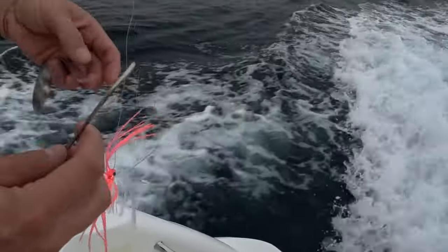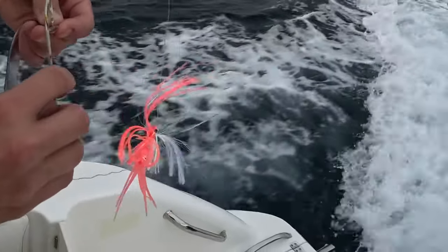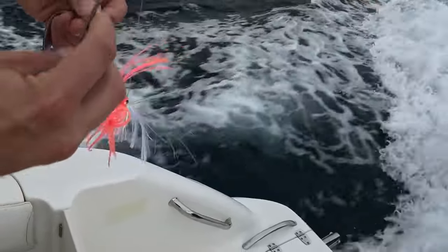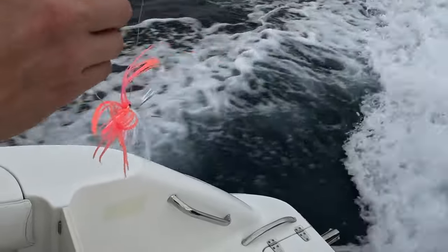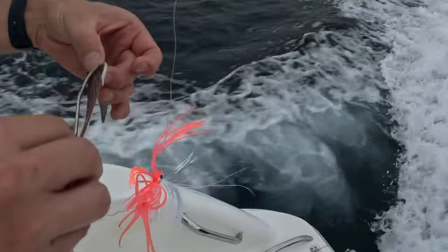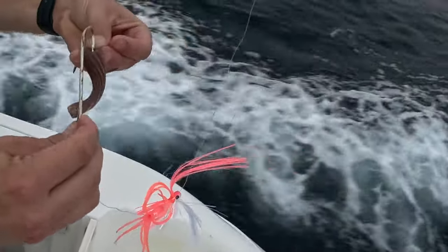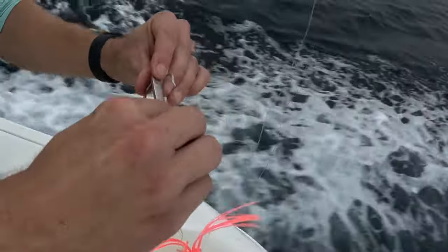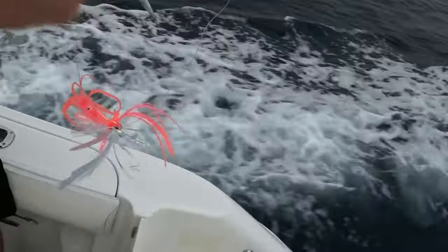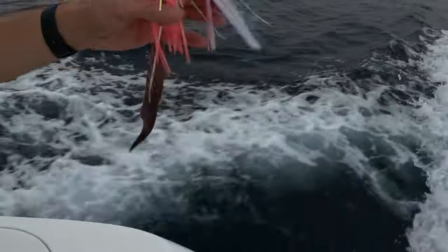Here's how you rig up one of these bonito strips. Do a small pilot hole for the wire — make sure the barb does not go through. Put the wire in and cinch it down. Use your thumb to measure where the hook's going to go in, put the hook through there, nice and easy. It's nice and tight, and it creates a nice profile over that bait going through the water.